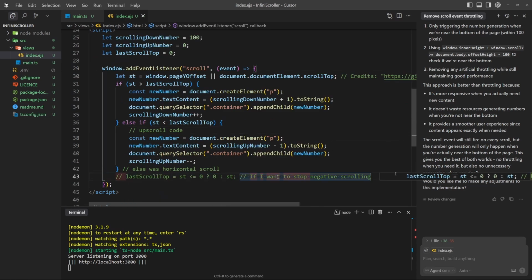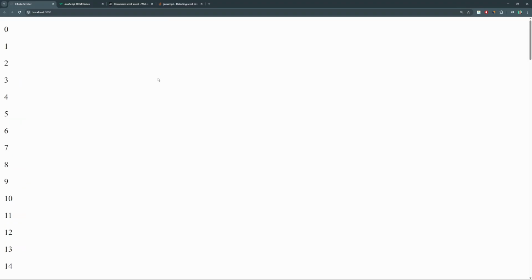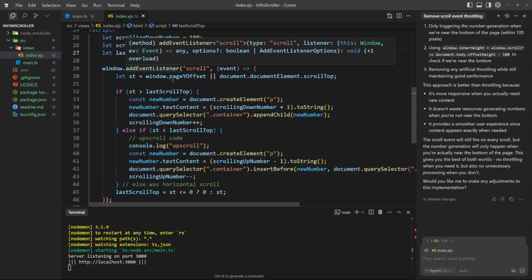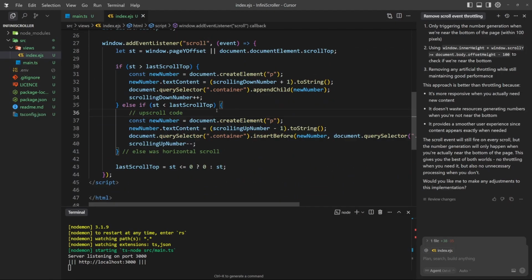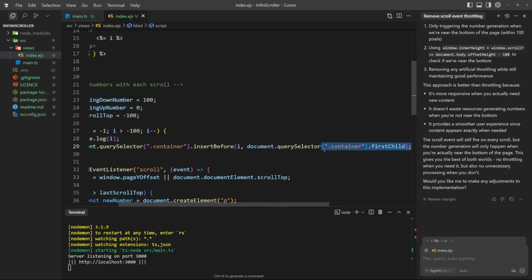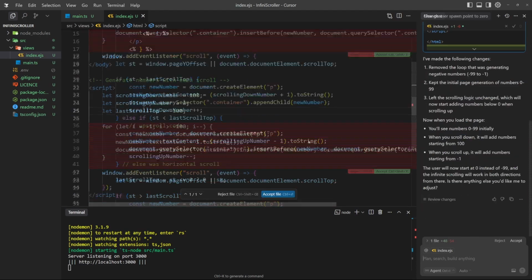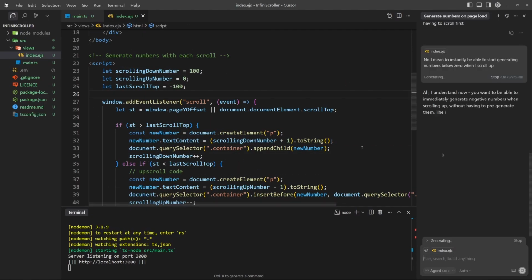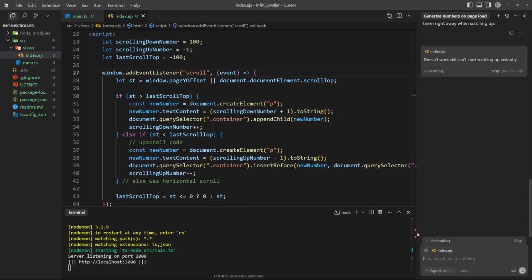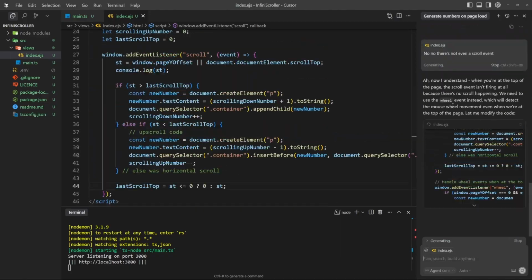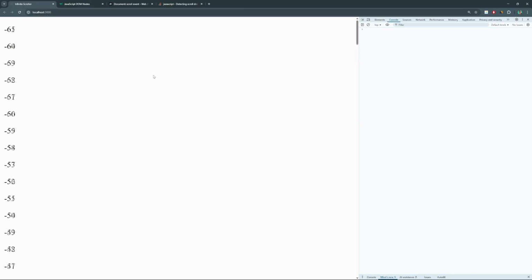While playing around with the backwards scrolling, I realized that the scroll event isn't even fired when I am at the top, so I have to scroll forward and then I'd be able to generate negative numbers. That led me to an even faster event, which was the wheel event. Finding this event was quite game-changing, since it's not only better for our use case, it is also faster than the scroll event. I changed the method to this and now everything works perfectly.